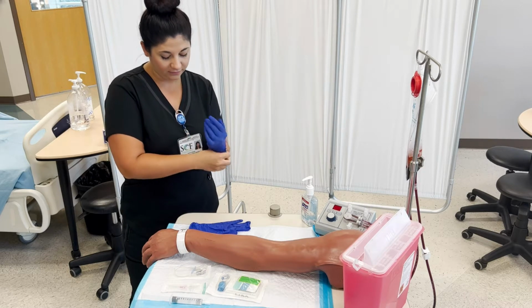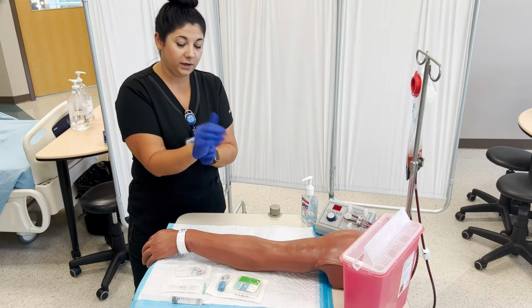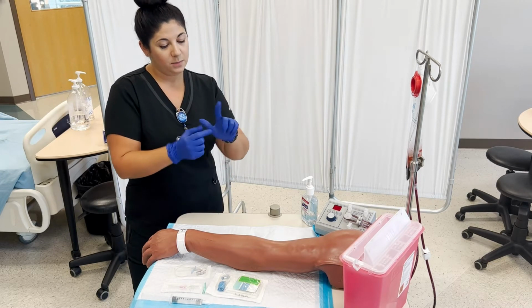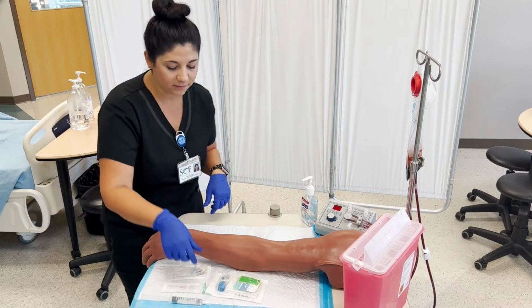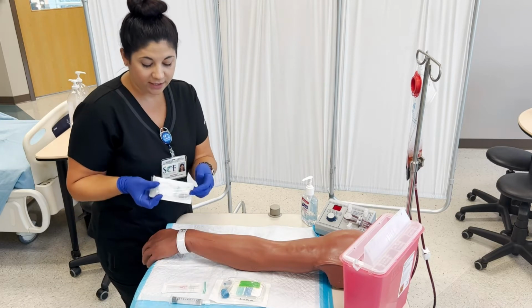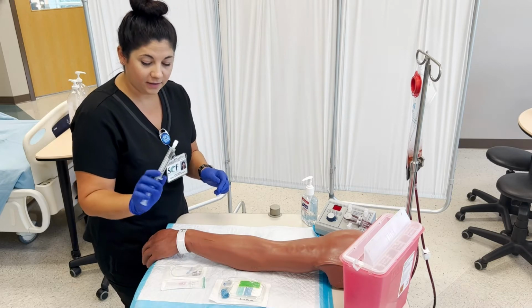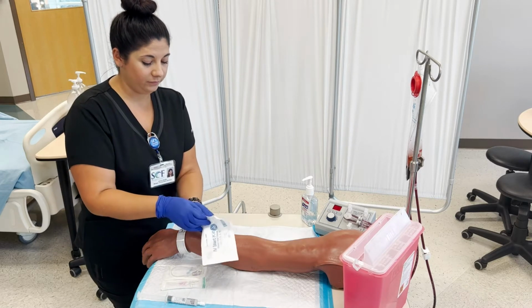Put some clean gloves on. I usually wear a medium-sized glove, but for IV insertion, I like to wear small because I want it pretty tight on my finger so I'm easily able to feel for those veins. I have all of my supplies here. So we have an IV start kit, a J-loop, an IV needle, and a flush. I'm going to open my start kit.